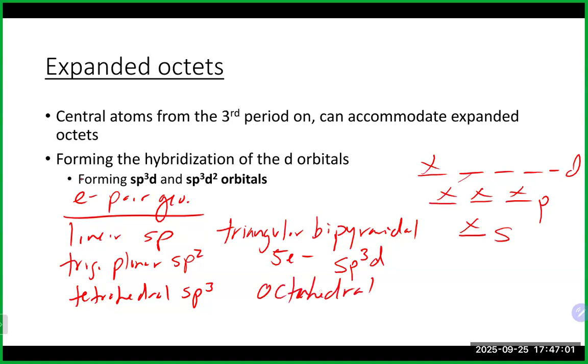And octahedral, or actually 6, not 8, but octahedral is the name. It has 6 electron pairs. And again, if we count it off, 1, 2, 3, 4, 5, and 6, that's an S, a P3, and 2 Ds gives us our sp3d2. So even with our expanded octets that we talked about, we could have hybrid orbitals, again, for those ones that have the ability to do so, and that will get you obviously into our Ds there. Questions on that there?